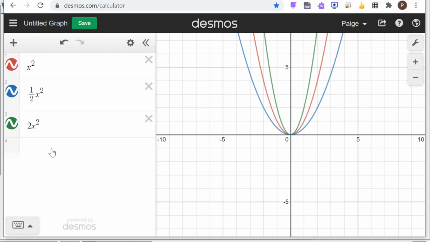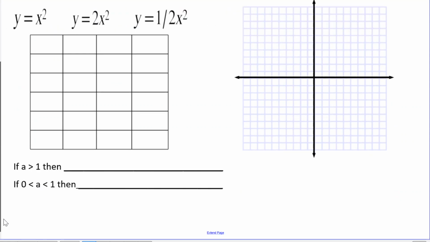So that a value is what we call our vertical stretch factor. Imagine if you had an elastic band, right, and you nailed it down here so it can't move, but you start pulling it vertically. So you pull it up from the top, right? If I'm pulling it 2 times as tight, right, with this coefficient of 2, the graph is going to get skinnier because I'm pulling it harder. I'm pulling it further. And if I pull half as hard, right, this blue graph compared to the red, it's almost like I'm pushing down, right? The sides are going to start to bow out. That's what our a value does. Our a value is what we call our vertical stretch factor.